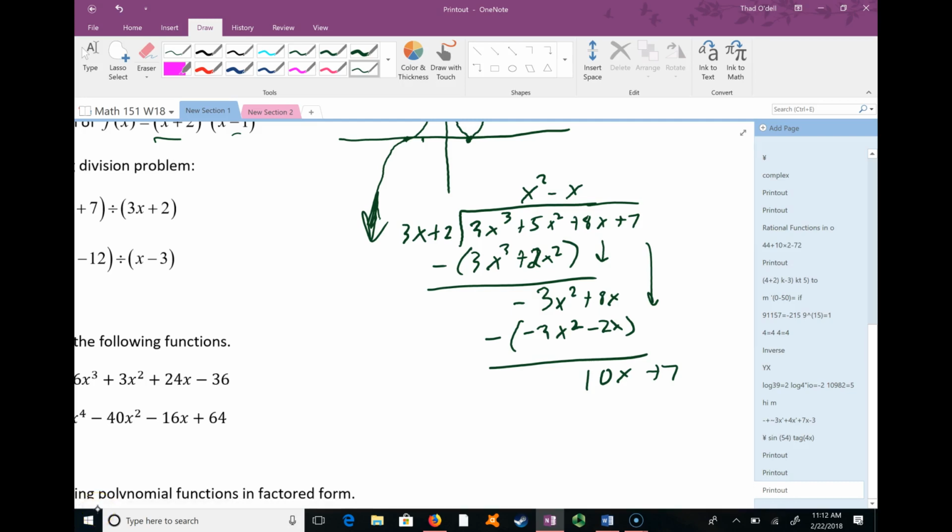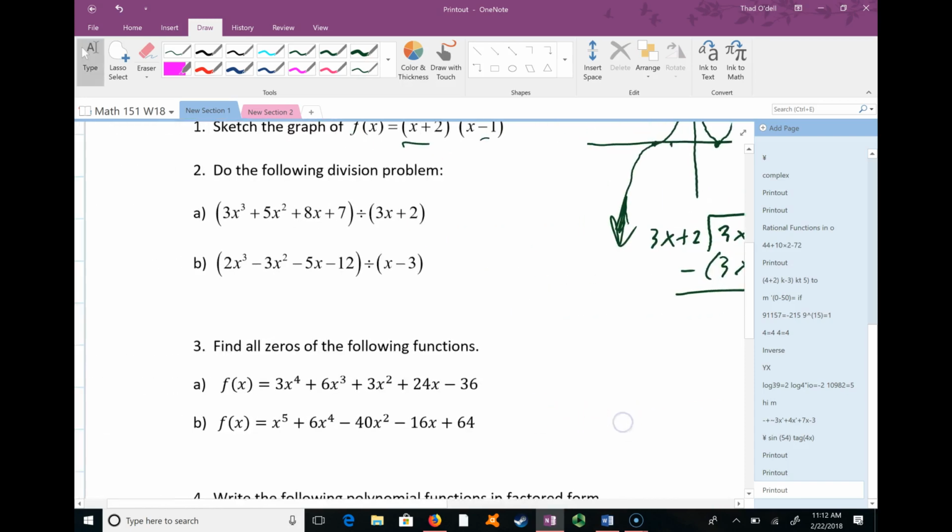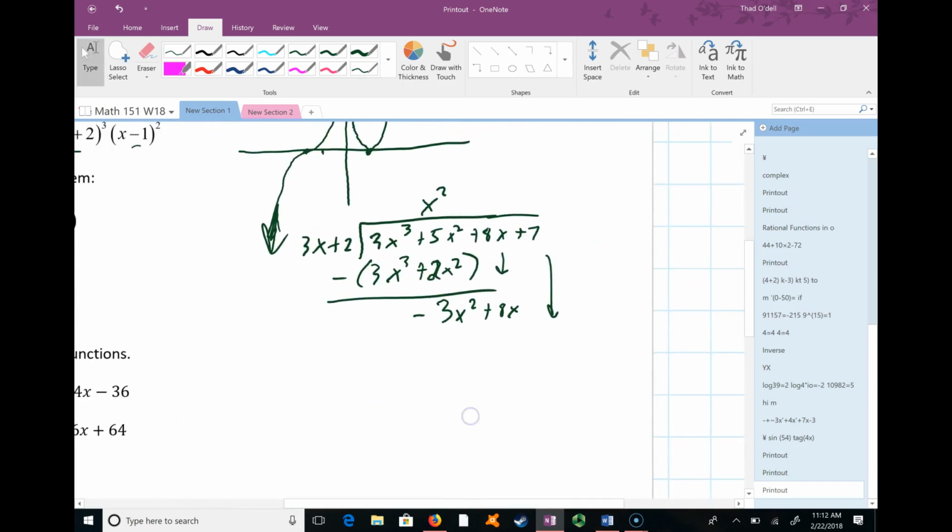Okay. I just realized I made a mistake. Go back up here, erase all this. I could start the video over, but it's probably good for you to see me make mistakes. That wouldn't have been a negative 3, that would have been a positive 3, because we got 5x squared minus 2x squared, which would just be positive 3x squared. Okay, so now, what times 3x equals 3x squared? That would be positive x, and that would give me 3x squared. x times 2 is 2x.